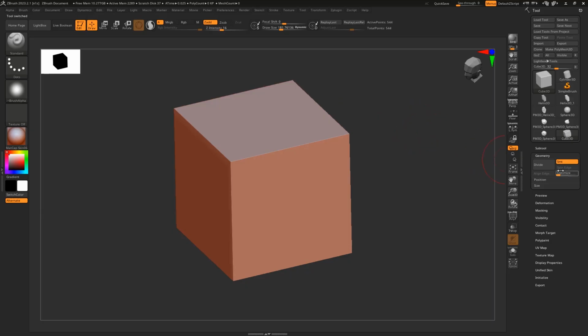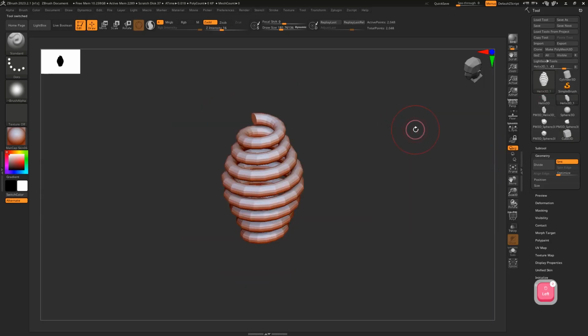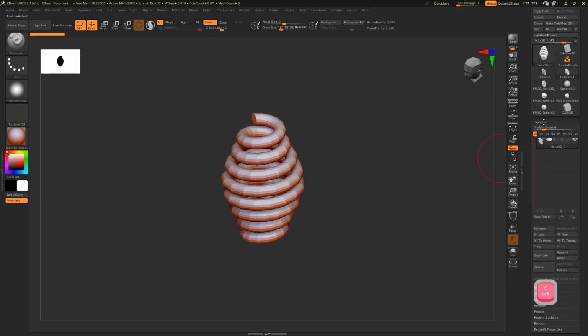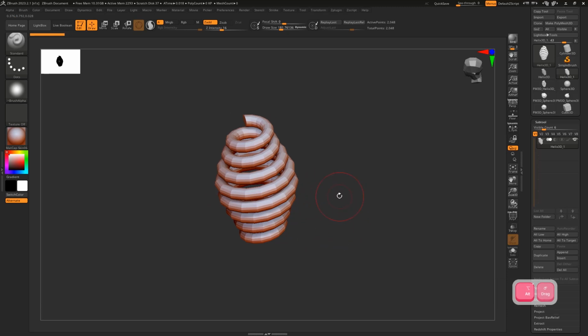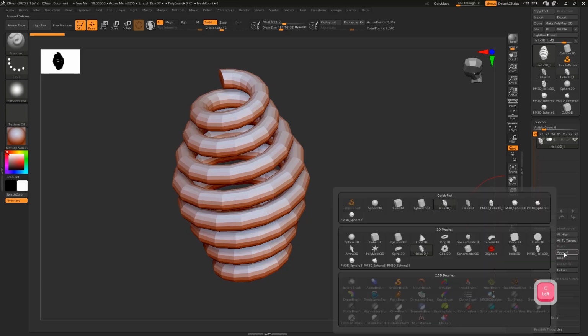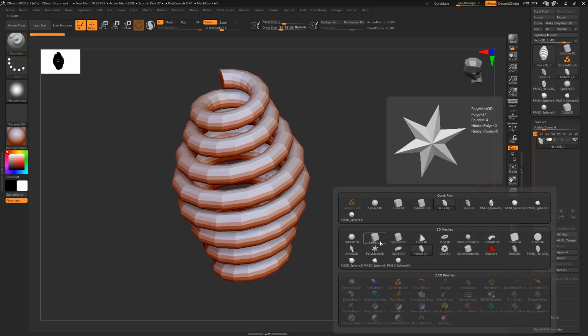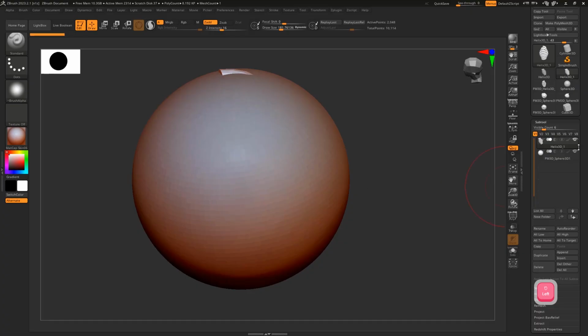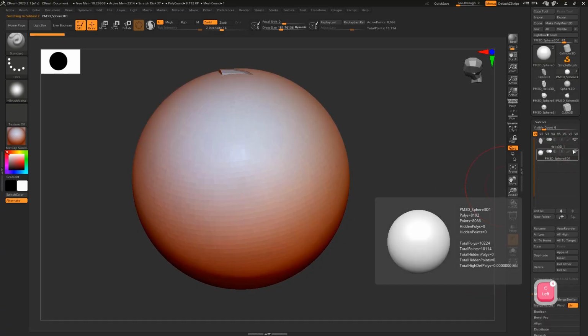In ZBrush, let's go back to, let's say, helix. There's something called the subtools. If you see this one here, the subtool, when you click it, it's almost like Photoshop with layers, but these layers are more like objects. So let's say I want to add more objects here with my helix. It's really easy. See this here? It says append. If you just click append, then you get the same menu. But now when I click it, I have it in the same window.